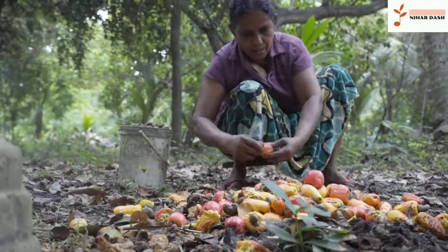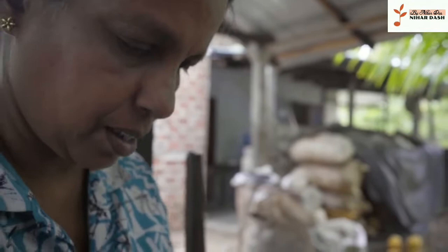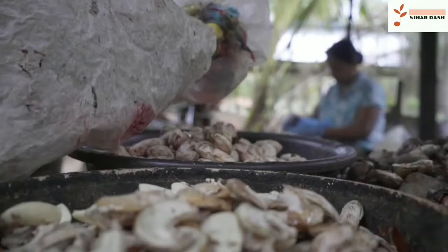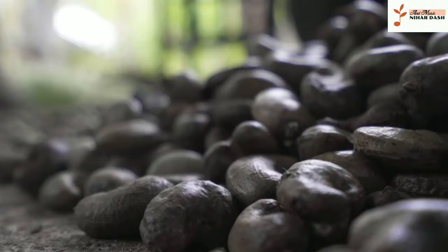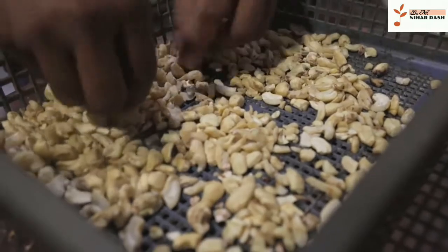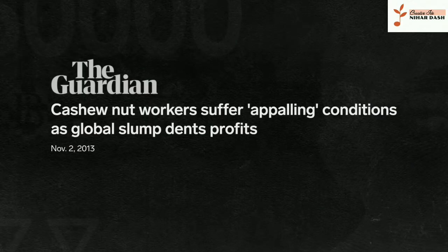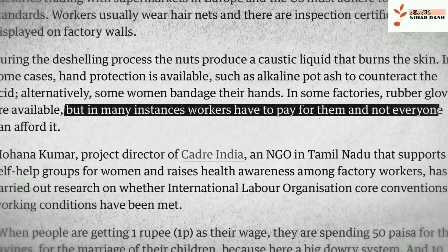The nuts must then dry under the sun to help draw out some of the shell's caustic liquid. The most difficult and dangerous step is splitting open the nut, since toxic oil still coats the drupes. Cashews are brittle, so factories used to do this step manually to ensure machines wouldn't break the nuts. But doing this by hand has frequently raised issues within the industry. NGOs have called out some factories for overworking employees and putting workers at risk of burning themselves if they can't afford to buy gloves for protection.